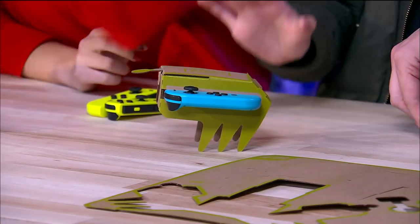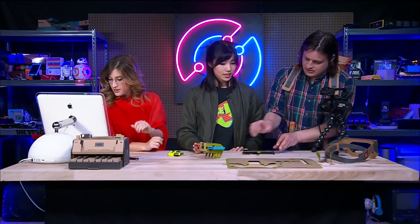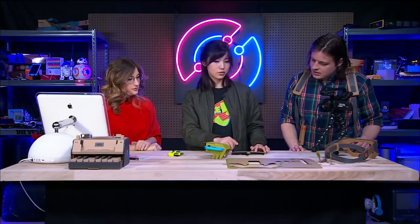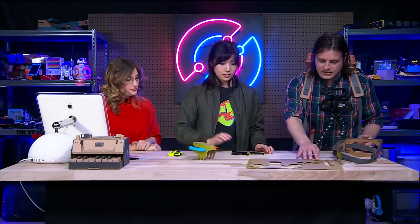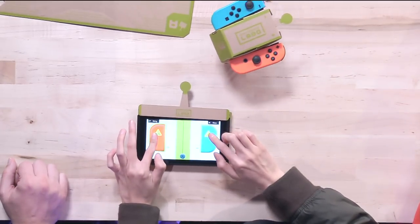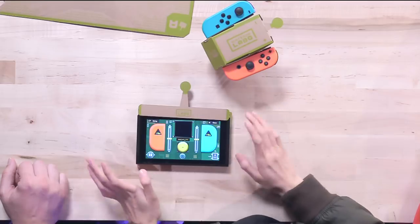So this is our finished RC car, and if you press this button here, it makes the controller vibrate to make it go in that direction. If you press the blue one, it goes left. Press both of them, it goes straight. And this part is really cool.